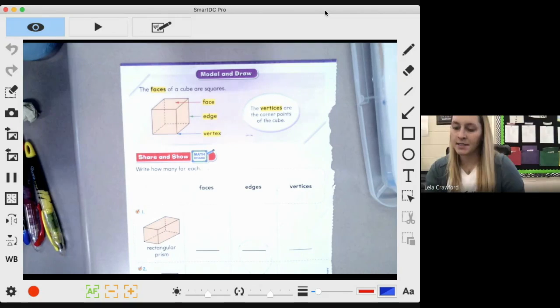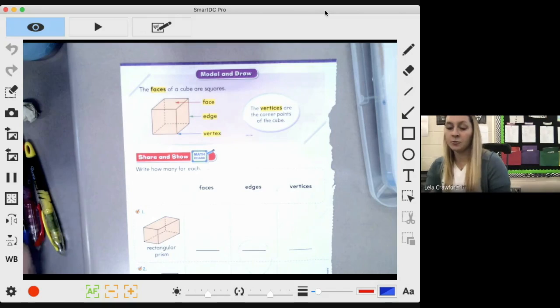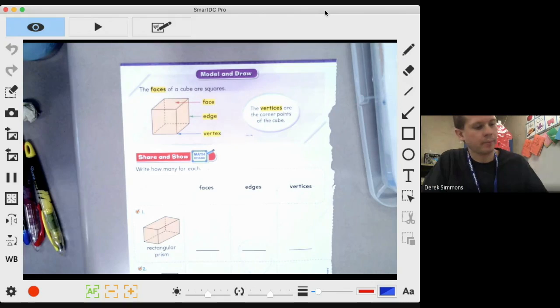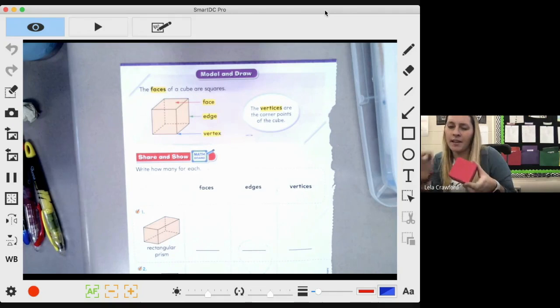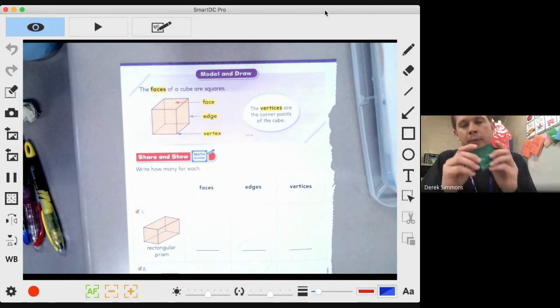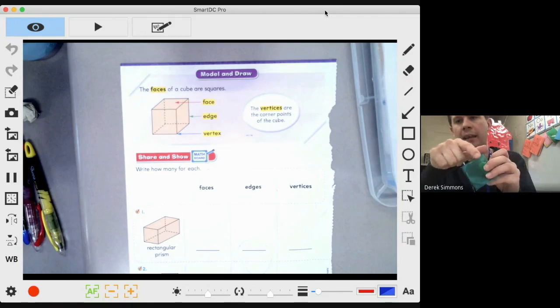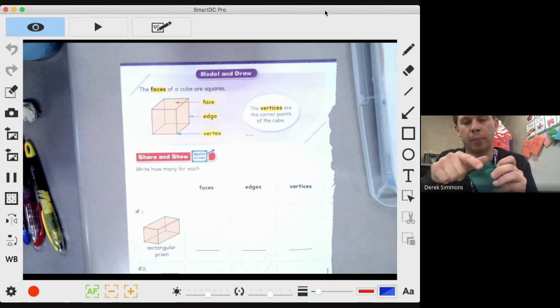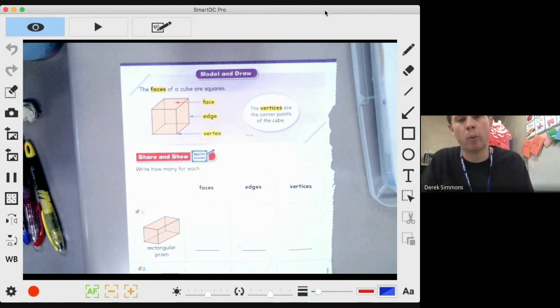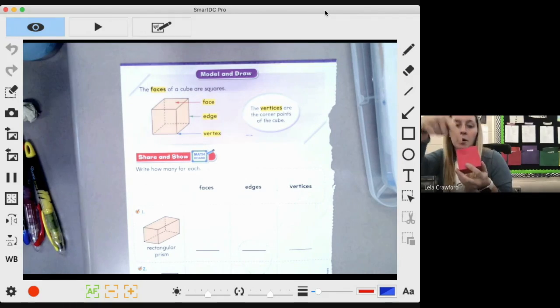Right. And I was taught when I was younger that the flat surface is the face, because you can draw a face on it. You can't draw a face on the vertex, and you can't draw a face on an edge. You have to have something flat that has space. Now, I didn't mention the edge, Ms. Crawford, but the edge goes from one corner to another. So it's that line there on the edge of the shape. It's like if you're walking on the end of a building, that's the edge of the building.